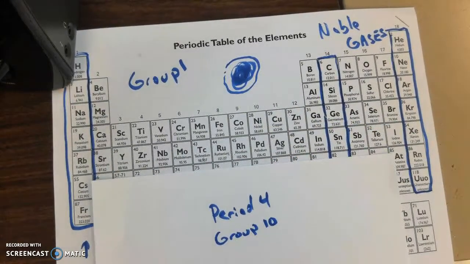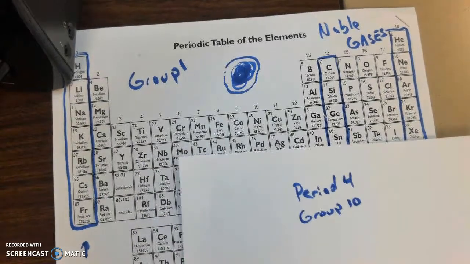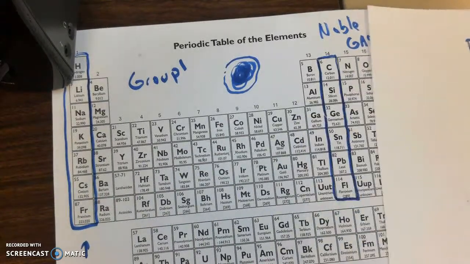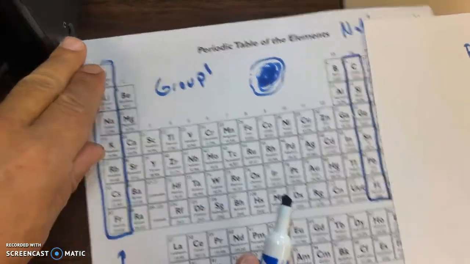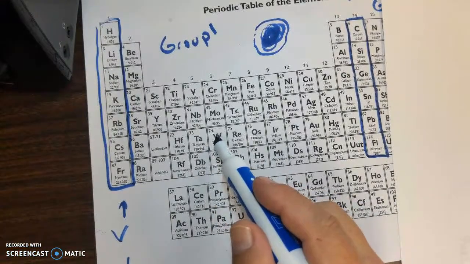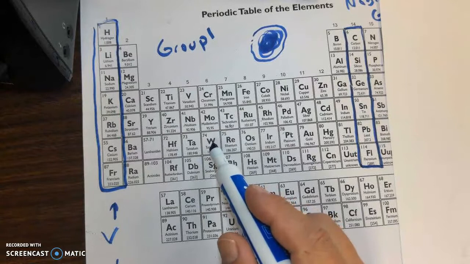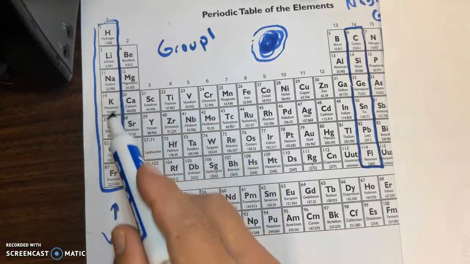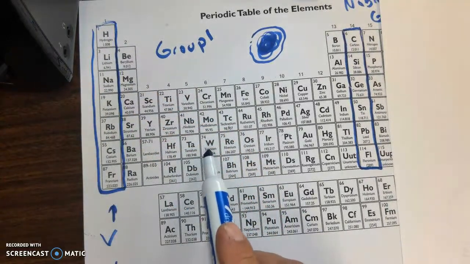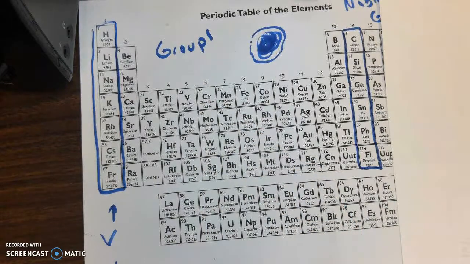Group 10. Okay. How about, give me another one here. How about tungsten? This is the metal that makes up the filament inside of the old light bulbs. That filament was made of tungsten. Okay, what was the address for tungsten? What group and what period? Can you figure it out? It's in 1, 2, 3, 4, 5, 6, period 6, group 6, tungsten. Took Thomas Edison several tries before he could figure out tungsten.